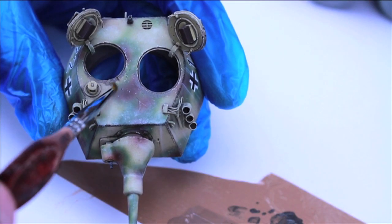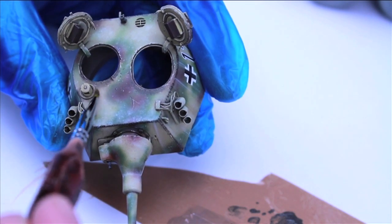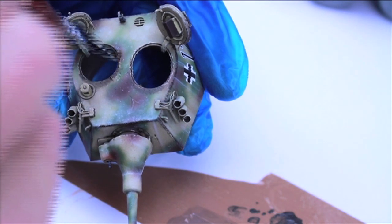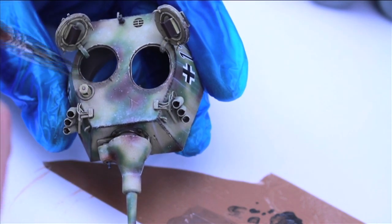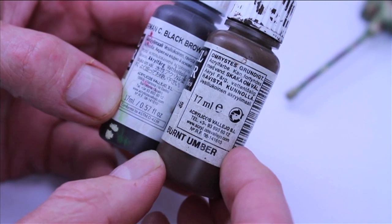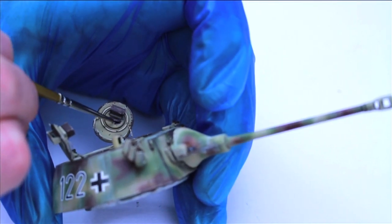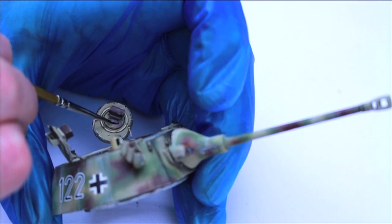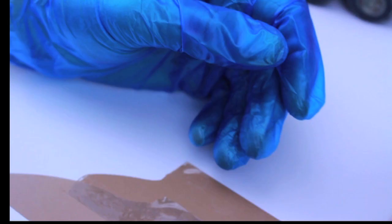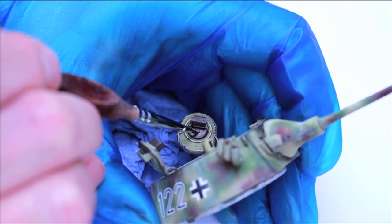Here you can see me applying the same colour around the crew access points where their boots and hands will be all grubby from getting in and out of the vehicle. Using some Vallejo black brown and burnt umber, I now painted the head pads on the commander and loaders. Once that was dry, I then used some burnt umber oil paint and just blended this over the top, just to give some texture to the pad.